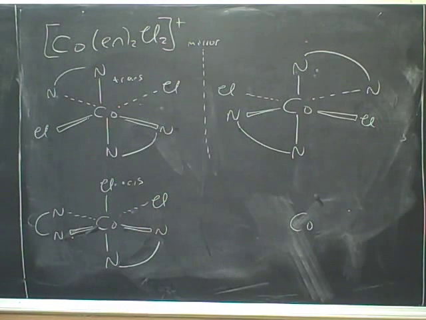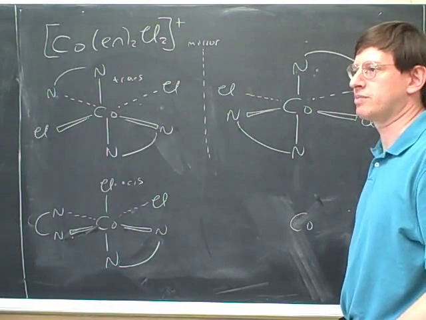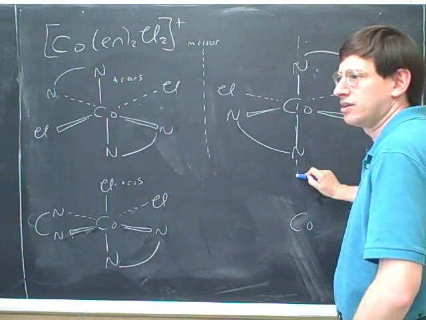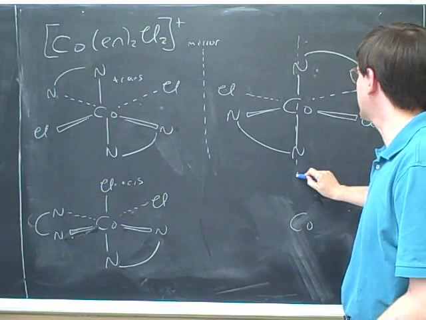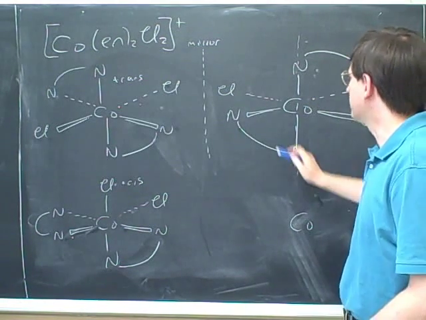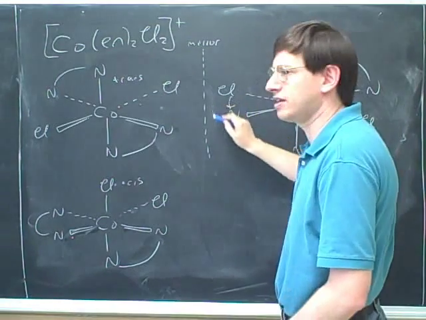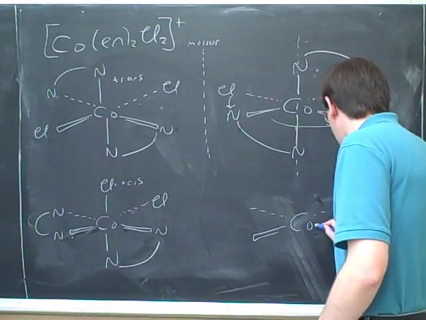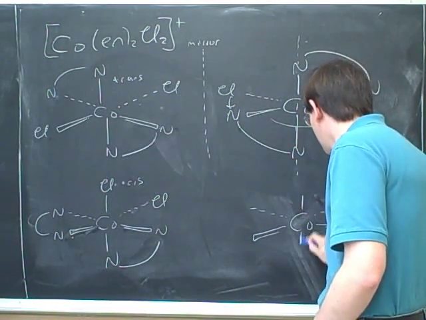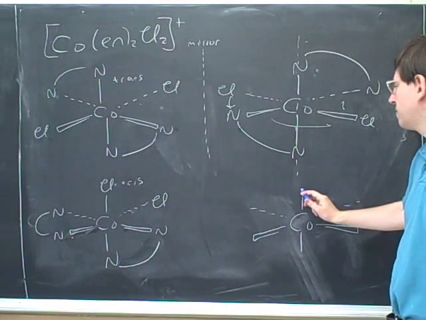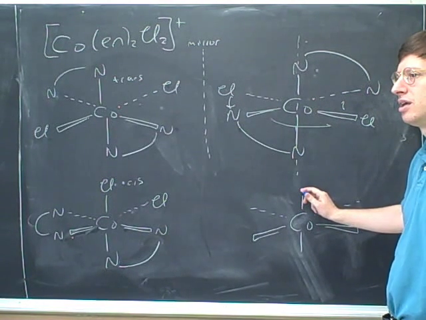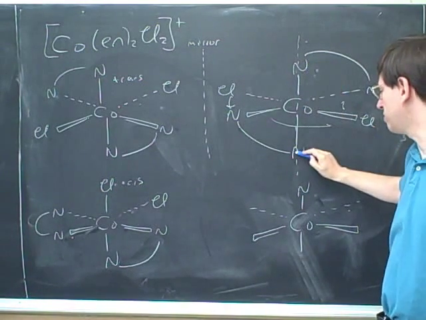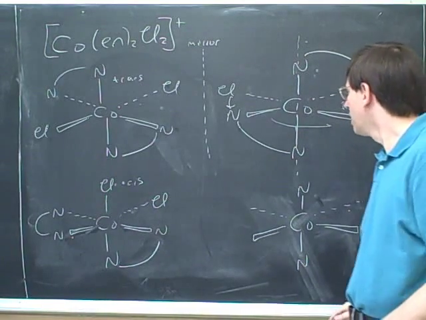Yes. Can we rotate this to make them look identical? Yeah. We can rotate around this axis, right? And we can rotate 90 degrees. Let's say, for example, that we rotated 90 degrees like this. Now, if I do that rotation, what atom is going to be here? N. Because this is on the axis, this isn't going to change. And what atom will be here? N. Yeah. The axis isn't going to change.